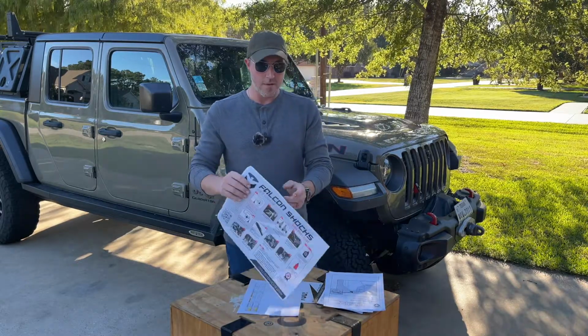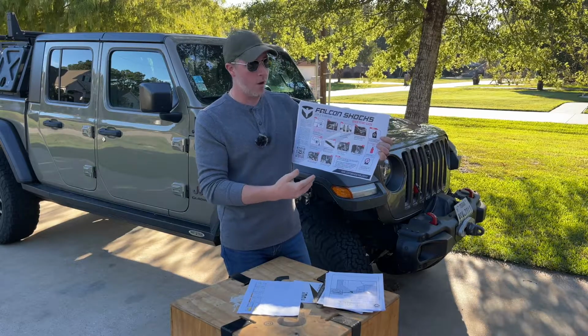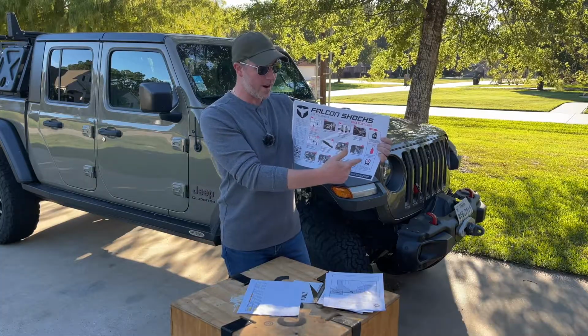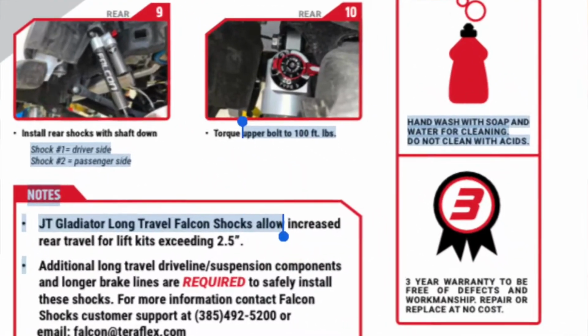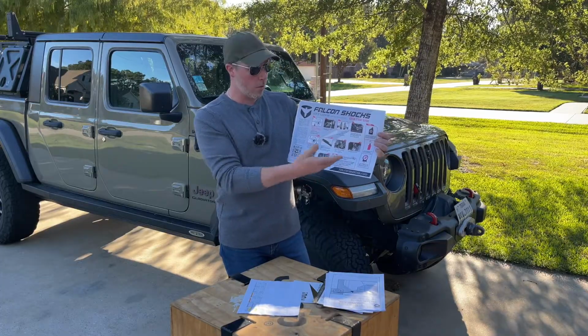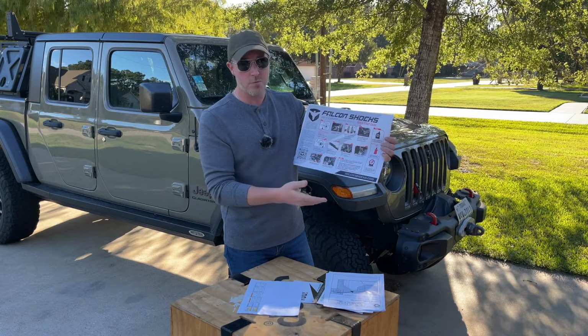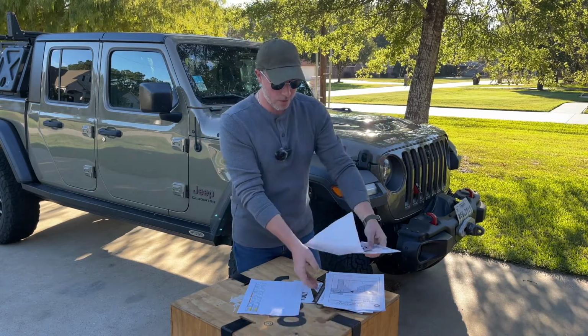And the grand finale here, showing you how everything goes, removing all doubt on how the installation goes. It's really straightforward, but the other really cool thing right here is that big number 3. You get a 3-year warranty with all this stuff, and I think that if you're standing behind your product for what could be upwards of 36 to 40,000 miles for some people, especially using it off-road, that is pretty awesome.